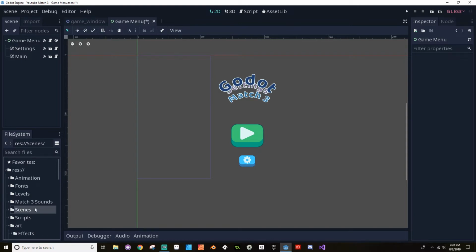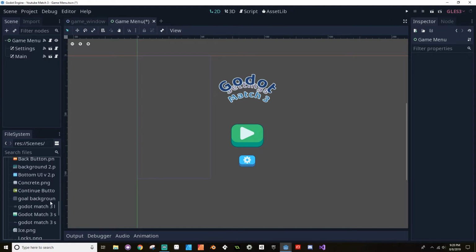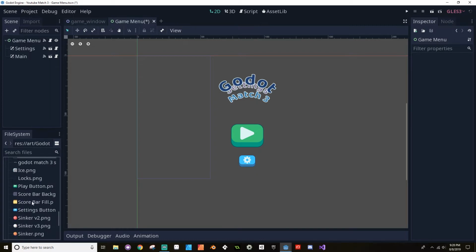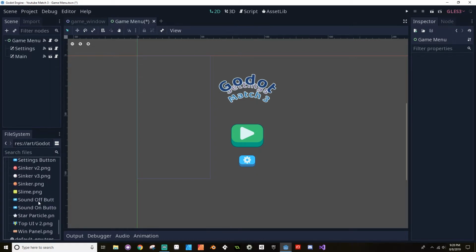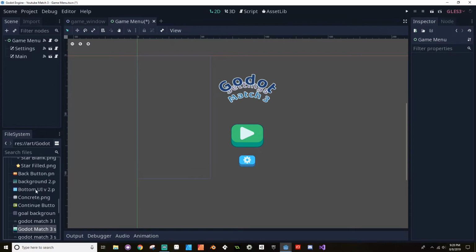So in our art folder here, I'm going to add some new things to it. Did I put it in the UI or did I put it in the other thing? Okay, so I'm just going to add this to the main folder here, and right now I only have the actual full background I'm going to have scrolling. I'm going to actually add this as elements. So hold on just one second and I'll be right back.